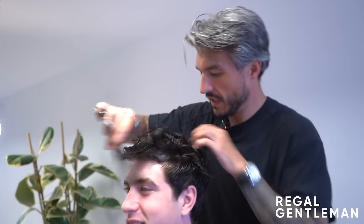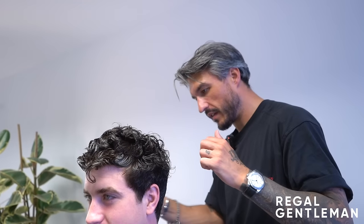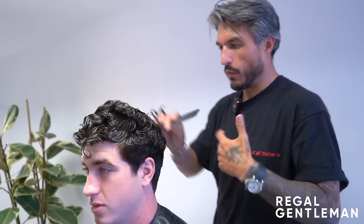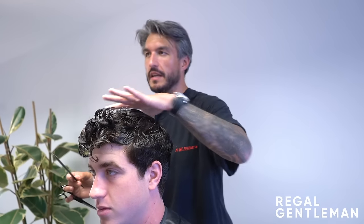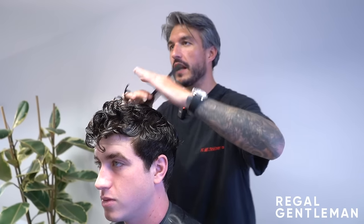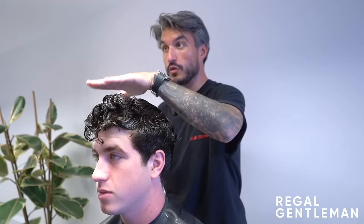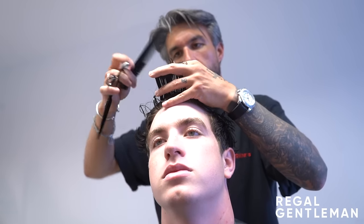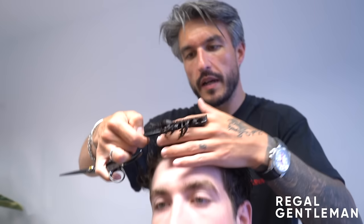What we'll do is coming out from the crown, because we need to work with the way the hair naturally falls. You can push it over to one side if you want, but I wouldn't cut it into a part for you, because it will not stay. It will just slowly fall back and then it'll end up like this, okay? I'm gonna cut it uniform, okay? Pick it up. Now, let's have a look what's going on here. A little shorter bits through there, I think, are probably the better way to go. That's where it's been thinned out the last time.